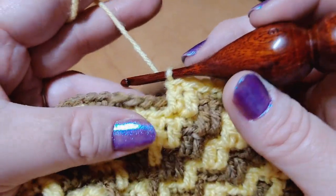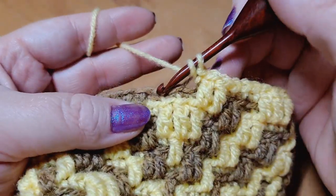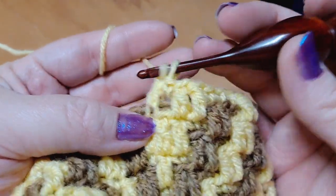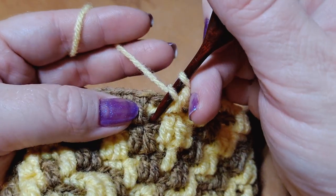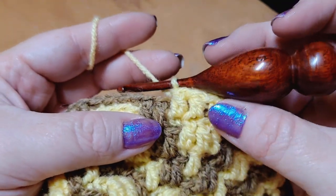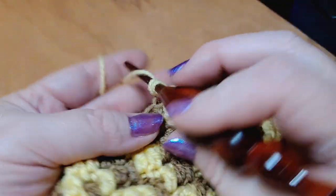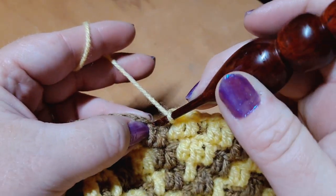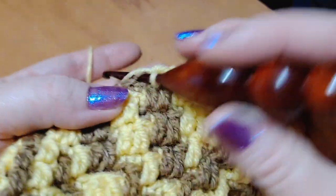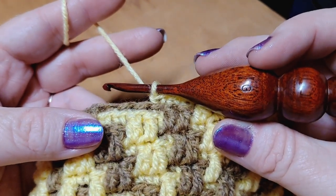One single crochet. Two double crochets. One, and number 2. Three single crochets. One, two, and number 3. Three double crochets.